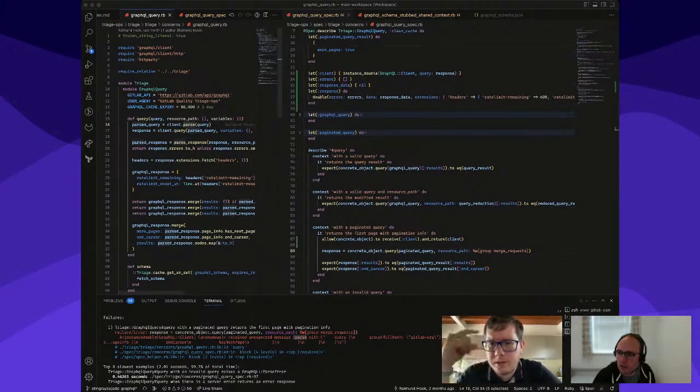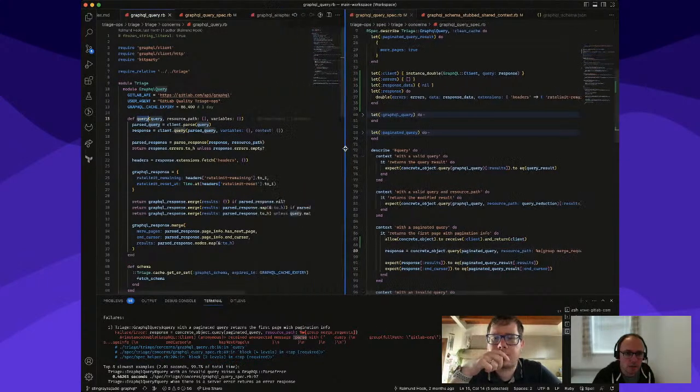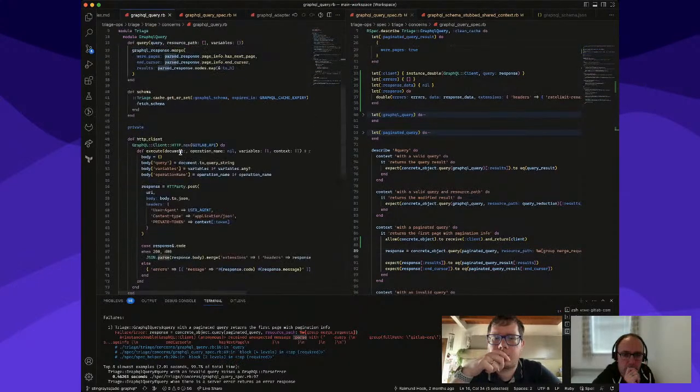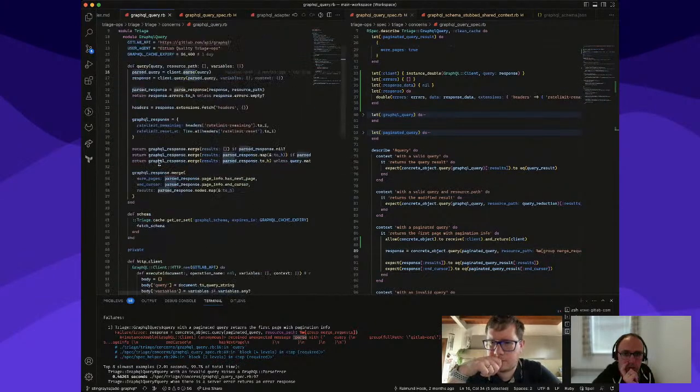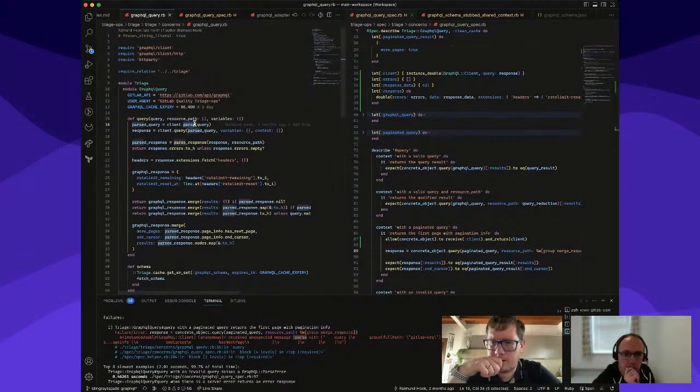Because we are mocking the query, the query method here on the left does a parse. I don't define parse. Parse comes from the library itself.